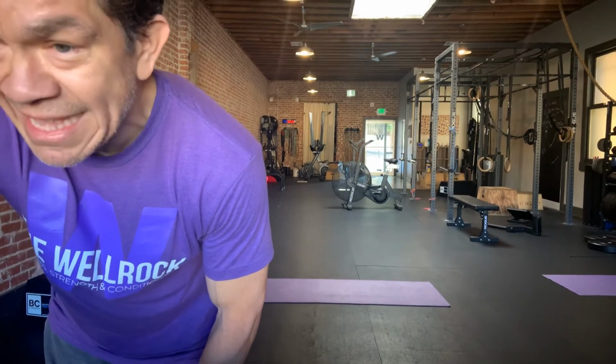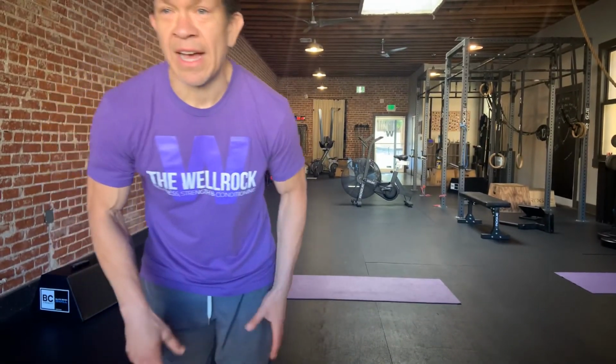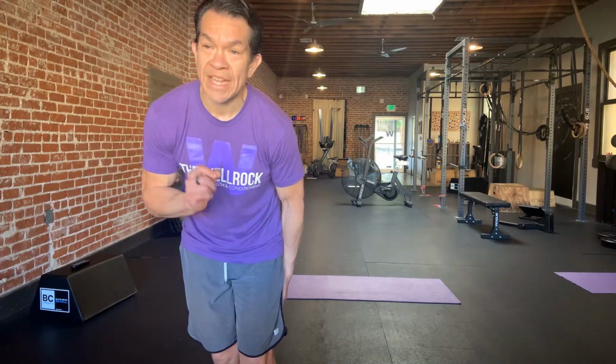So do the pace that feels good. If there's a particular movement, I know this is one round too short, but if there's something that's just way too hard, skip that. Stick to what's easy, and you can create intensity that way.